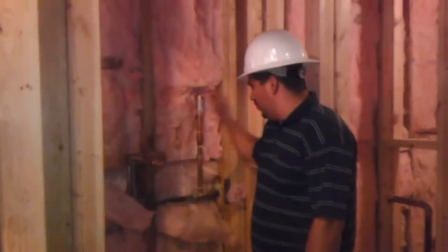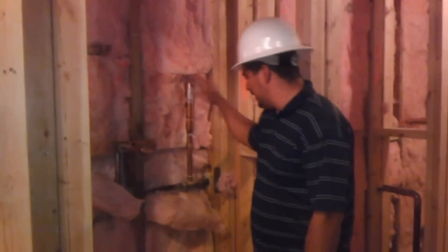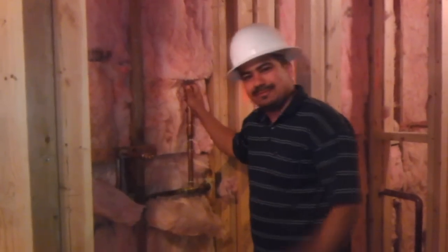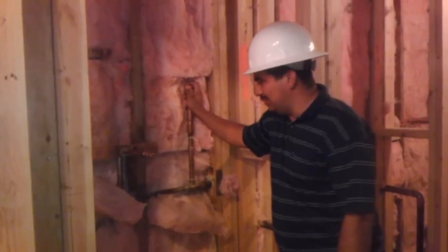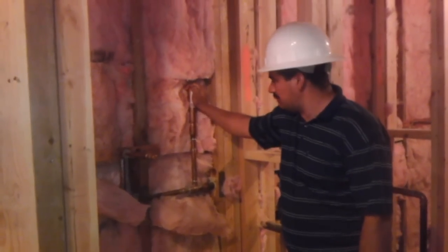So you want to check, when you're putting in all your pipes or you're inspecting somebody's pipes, that they always have all their isolators installed and they're well secured. You don't want your pipe rattling all over the place, or otherwise you will have all kinds of noise. And eventually what that will do is it'll weaken all your solders and break your pipe.